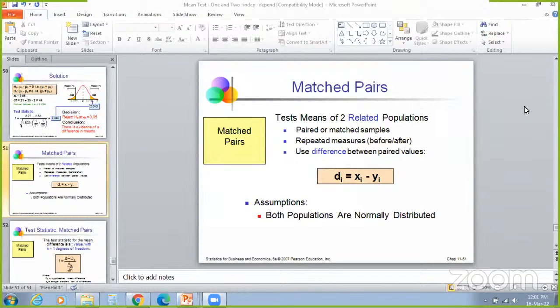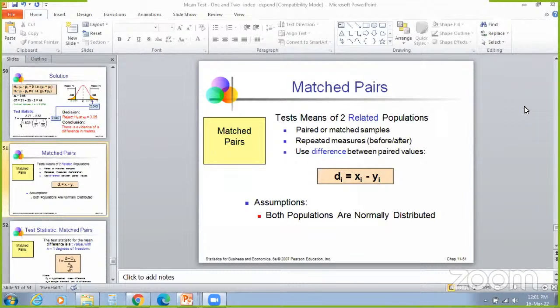Once again, I welcome you all to the second session of our discussion. In this session, I will focus on two more parametric tests, that is, the independent sample with matched pairs and the analysis of variance, as a continuation of testing the mean values for three or more populations.